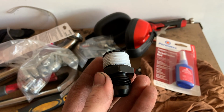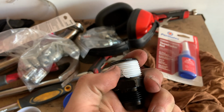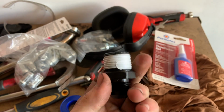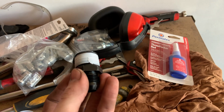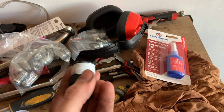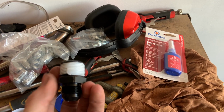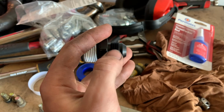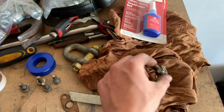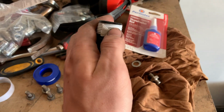Right, so I've just gone and put it around the drain into the block. Now you want to make sure you're doing this the right way. I did it the wrong way the first time. You can see where it ends there, how it's sort of facing that way. It has to be going that way and not that way, because when you're screwing it in, if it's facing that way, you're just going to start undoing it. If it's the right way, as you're screwing it in, it's going to stay on. Now I'm gonna go do this side and then do the feed, and then we should be good to put these on the motor and get the lines on.